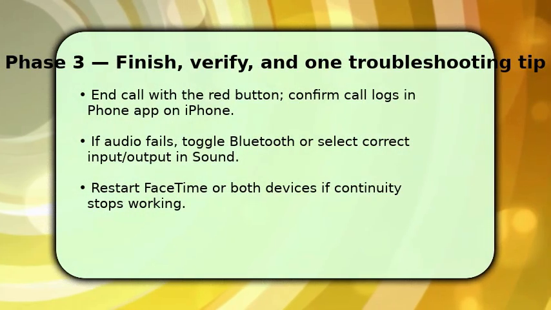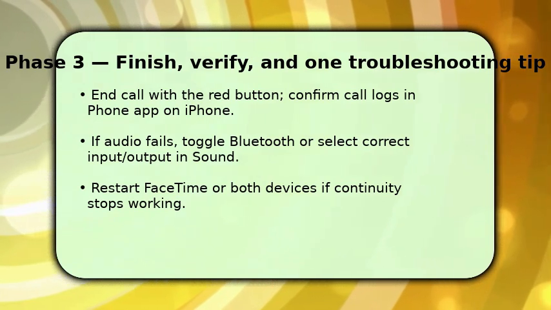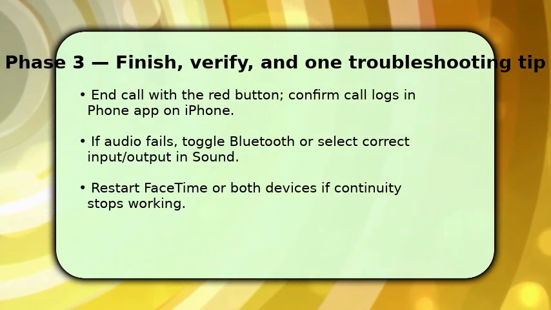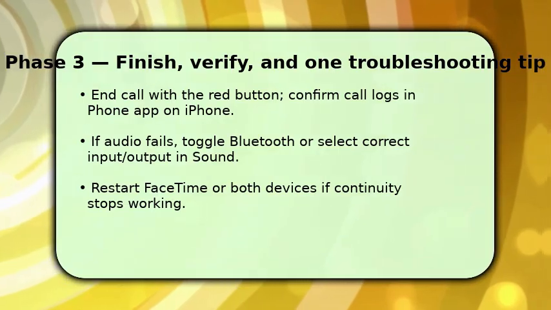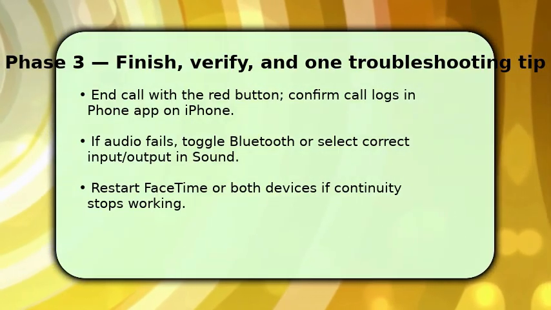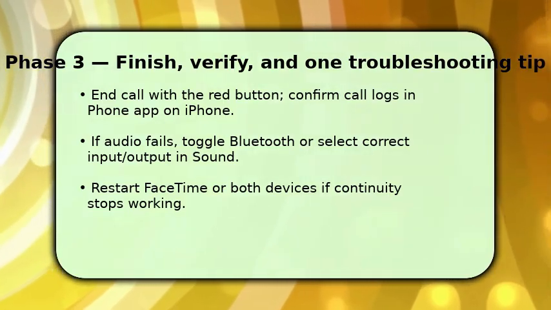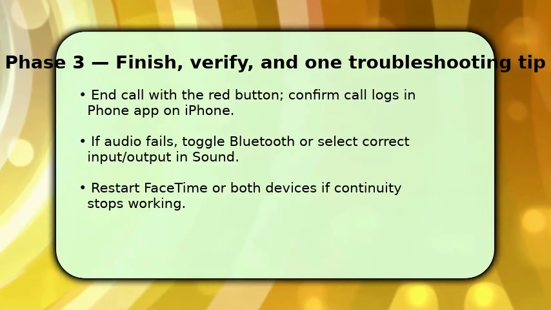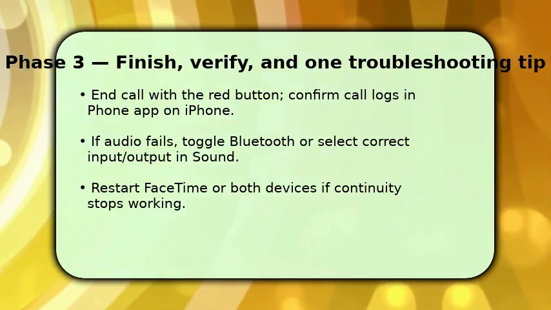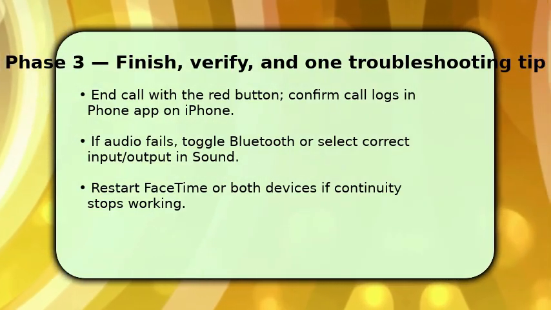To finish, click the red Hang Up button on the Mac. The iPhone call log still records the call. If audio is missing, first check system settings sound and select the proper input and output, then toggle Bluetooth and Wi-Fi. If calls won't initiate, sign out and back into FaceTime, or reboot both devices to reset continuity.